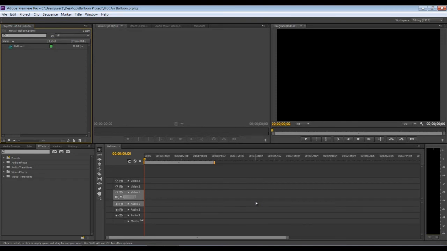So we had to go through those first steps to even get inside the program, but those were important steps. They will help us so that we don't get messed up later on down the line. Before we start importing files or videos or anything like that, I'm just going to show you this interface, because in a lot of ways the Adobe Premiere interface seems like one of the most confusing when you very first get into it.